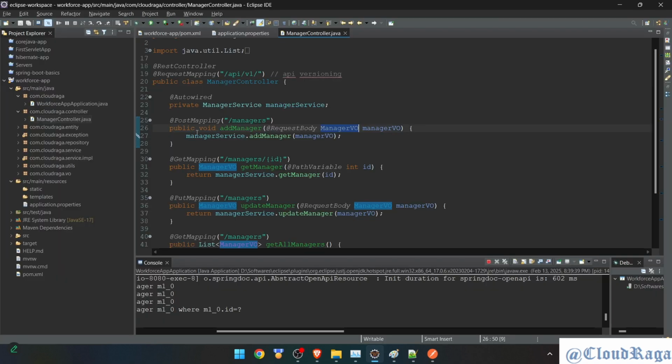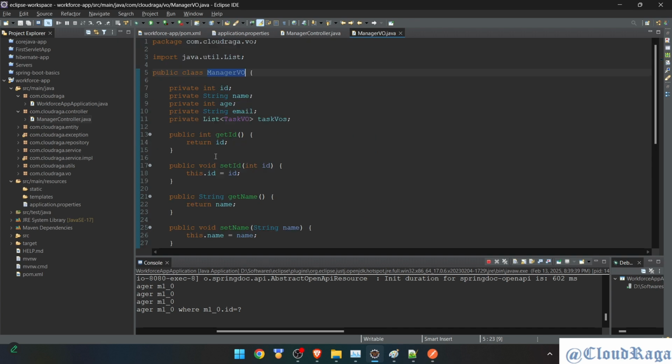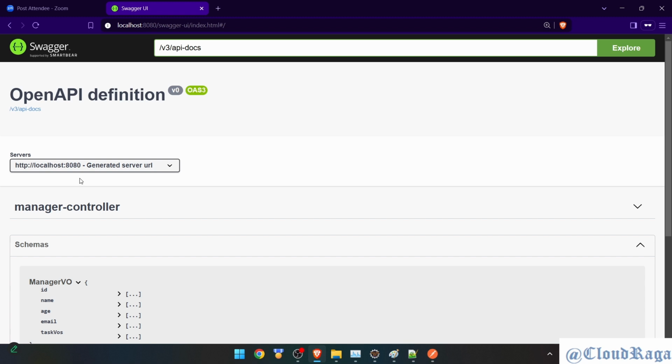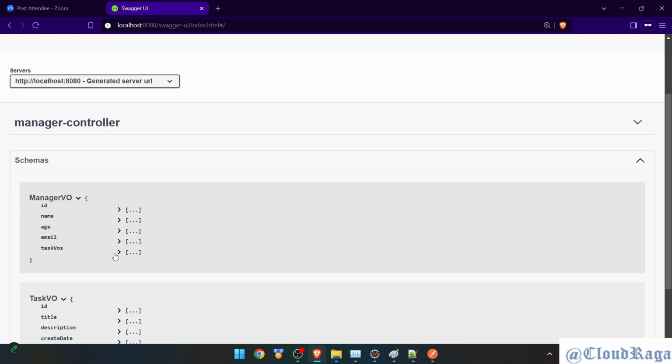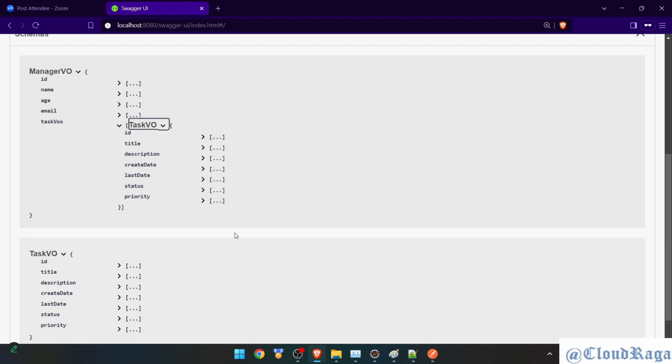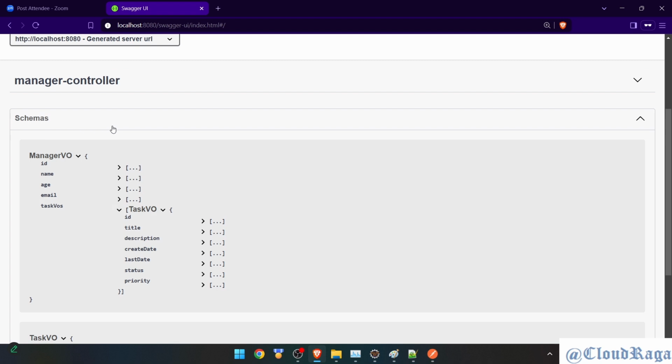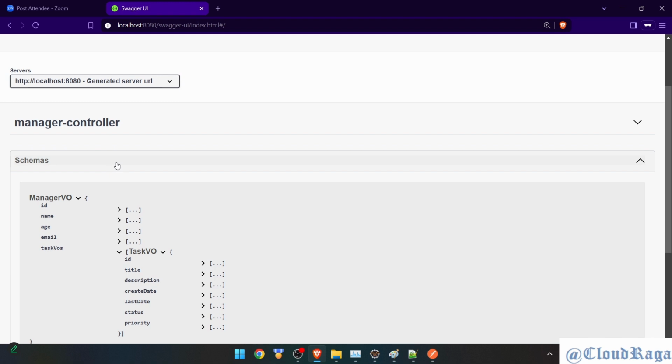So all the fields which we have here, if I expand manager, all the fields mentioned here come across in Swagger. So it knows what the classes are which are used at the front end side. So you can see a list of those classes. And if you expand task views, it has task views. If I expand this one, again, that's the complete picture of the schemas we are using here. So that's why it is important to have all these things, like which class is using that. Again, these classes are not schemas; that's how Swagger interprets it. That is, which class is used at the front end side, which takes data from the front end and gives a response to the front end.